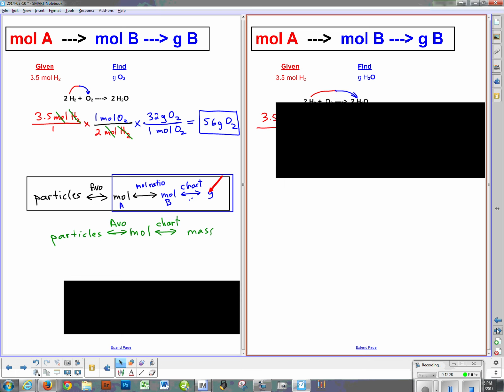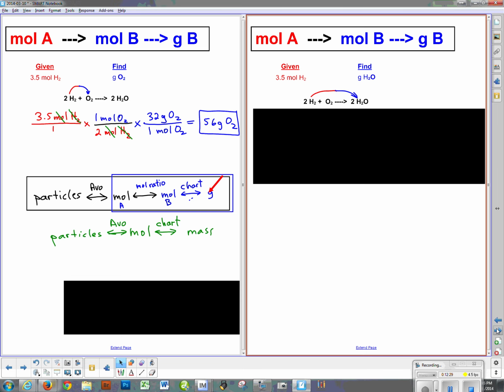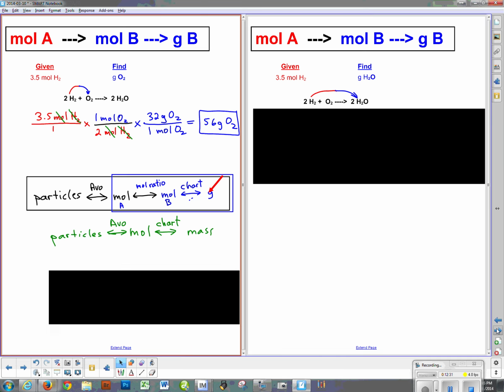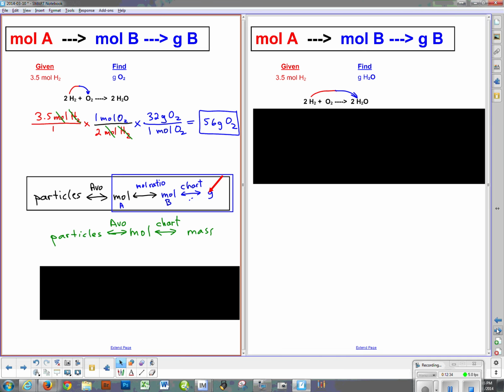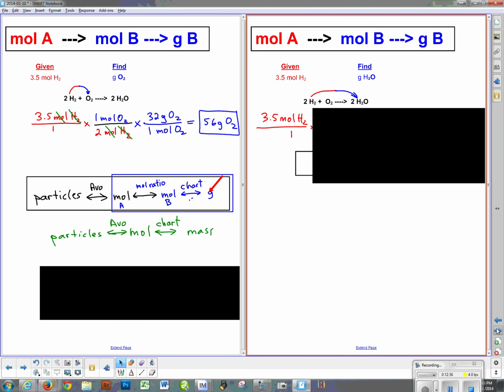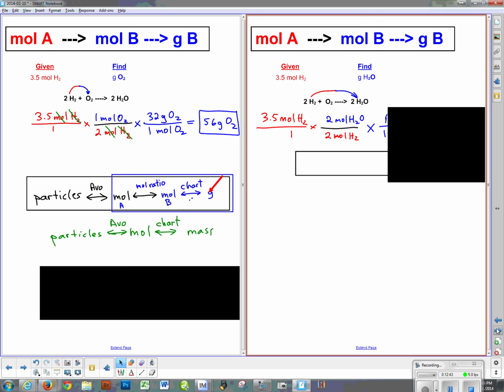Okay, did we do this one? I don't think we did this, did we? No. Okay, let's check it side by side now. The first fraction, same as it has been for all of them. Second fraction, we are this time doing water, and I think I've still got an arrow in there. I do. How nice. Okay, so we've got the water on top. That came from here. We got the H2 on the bottom. That came from here.